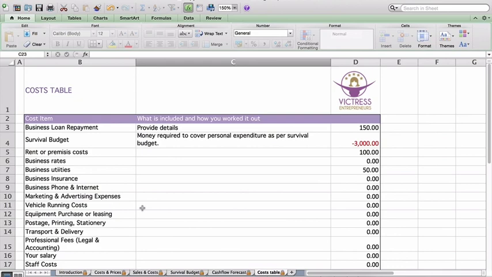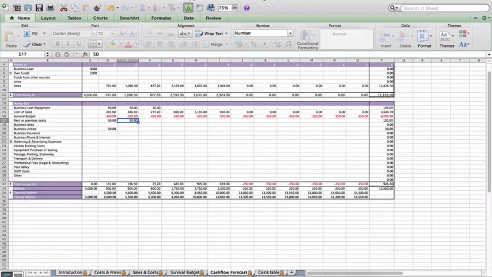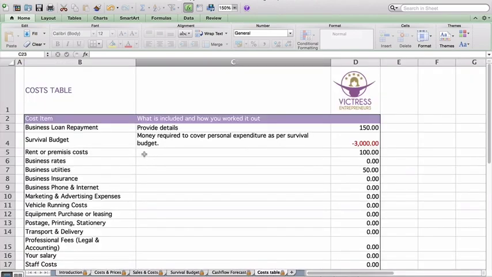If let's say you're running a lawn care business or something, you would have calculated your cost of how much you're spending perhaps on petrol, but how many tanks of petrol have you assumed that you're going to be using, for example, to actually run your business and to deliver the services that you're offering? So that is the purpose of this final table, and as I said, the data will automatically transfer through when you complete your cash flow forecast. But the purpose of having an extra table here is just so that you can go into a little bit more detail, because it really helps you to have a clearer view and vision of what you're spending your money on, and particularly this is helpful in sections such as your marketing and advertising expenses and things like that.